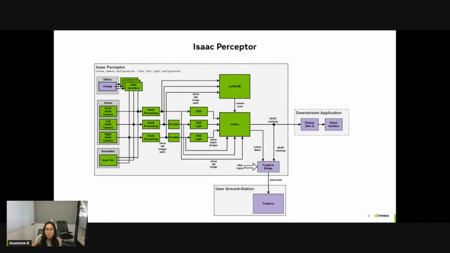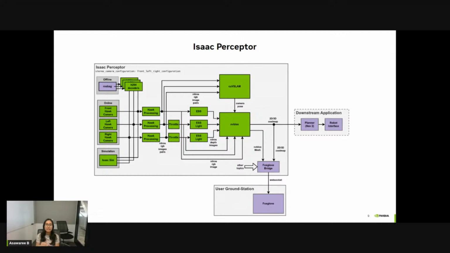So you have multiple ways of input coming in from the left. It can be a pre-recorded ROS bag. It can be online live cameras, or it can be Isaac Sim or simulation. That input goes into your Hawk processing node, which is really just the camera formatting node. And then we see the data moving on to the ESS and ESS Lite models that we talked about.